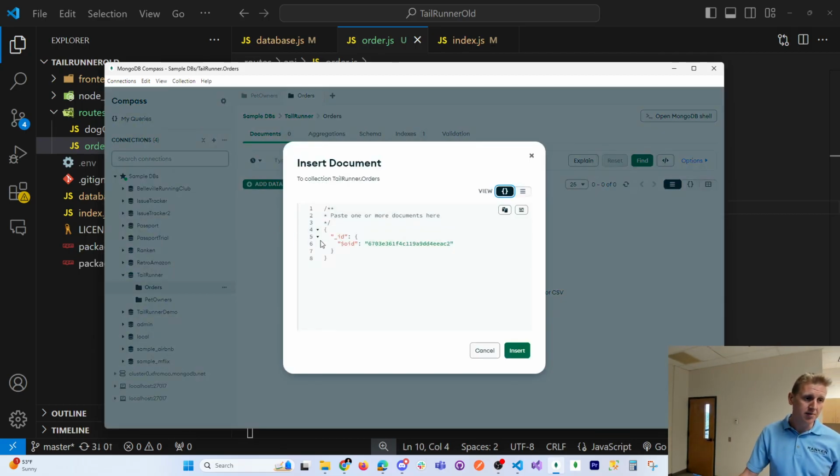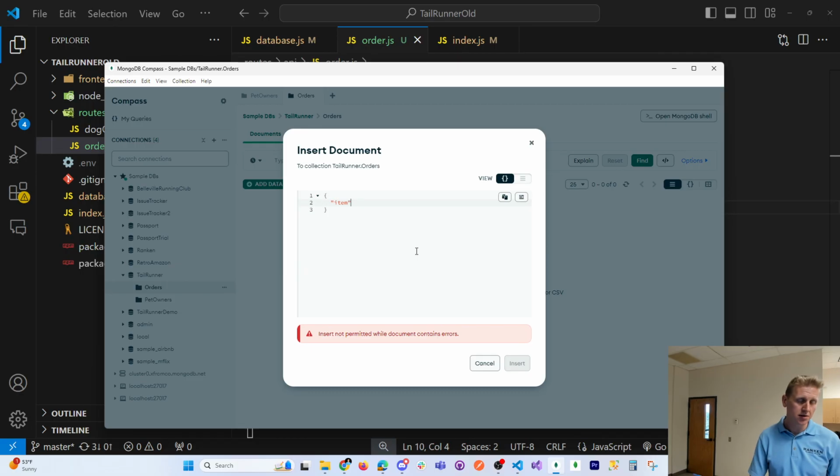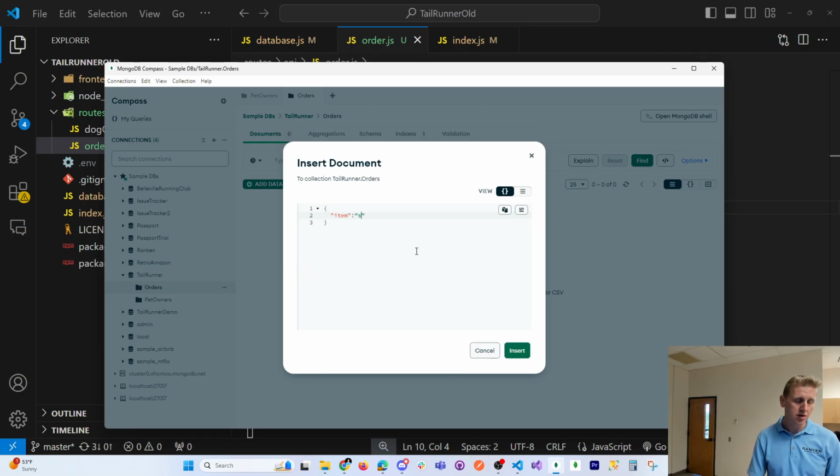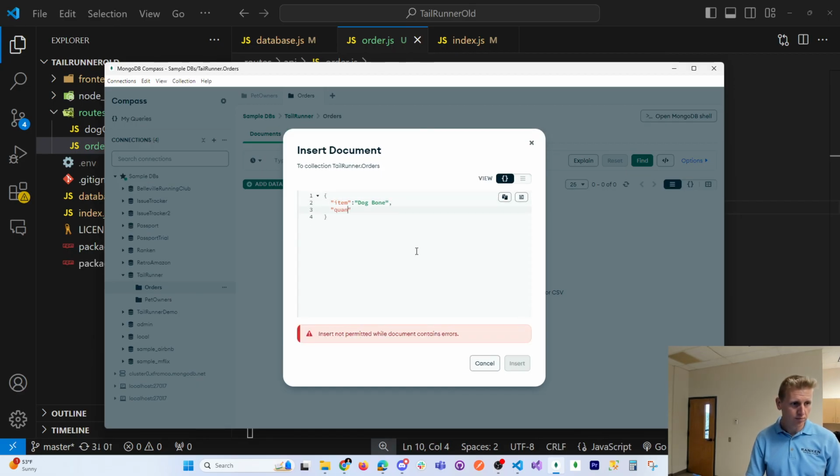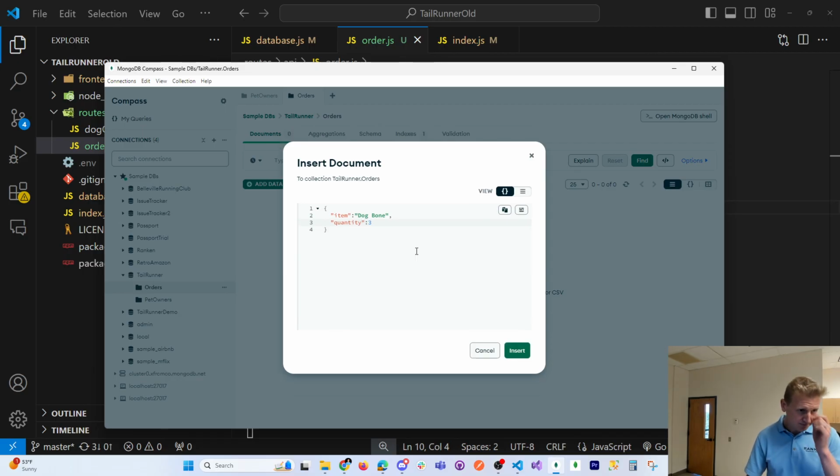So insert a document, and we'll just have item dog bone, quantity 3.